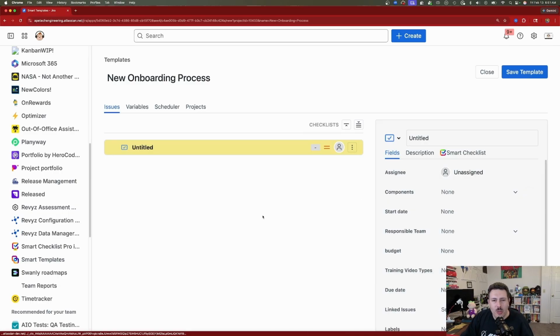And this is going to bring us to creating our first task. Now this next part's a little bit tricky, so make sure you're paying attention because we're going to be creating the task that we want the template to automatically create for us, because this is what smart templates can do. We're going to define a list of tasks and we're going to use some checklists a little bit later. But essentially, we define a list of tasks, and these respect hierarchy.